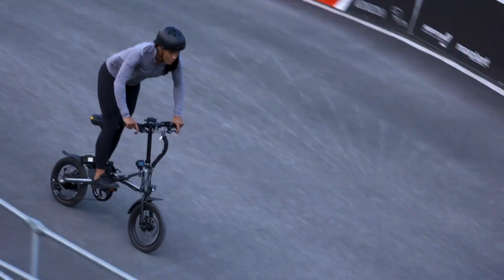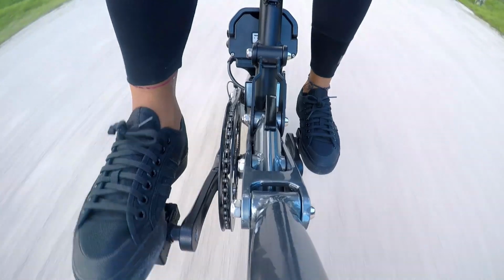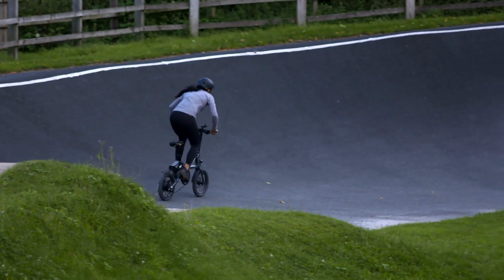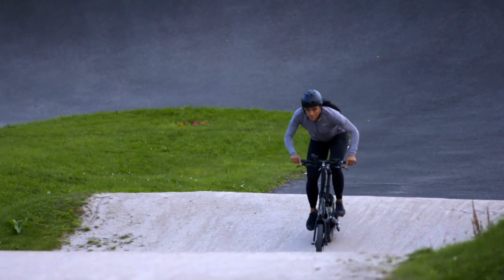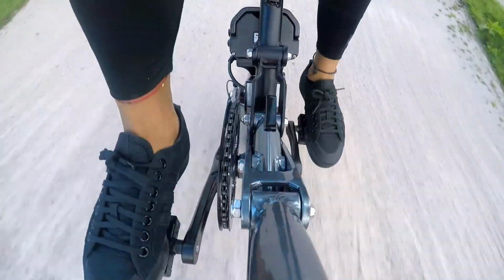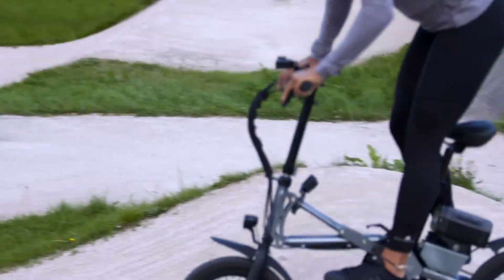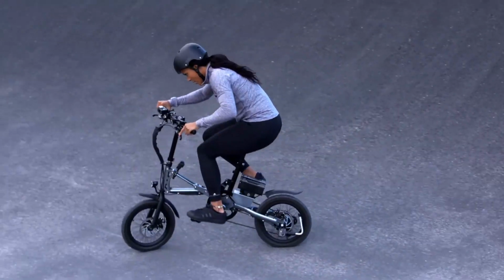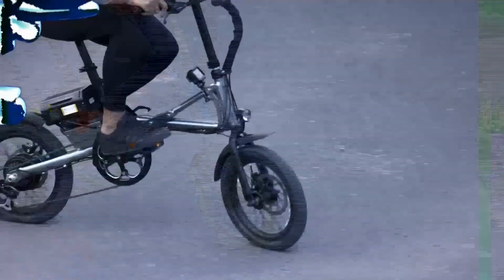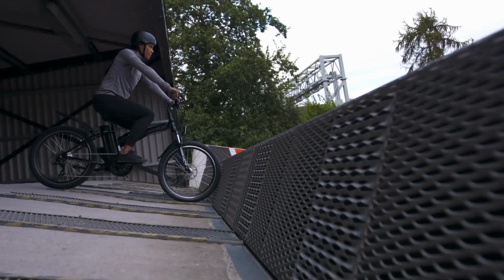It might be quick to fold, but will it be quick around the course? Its wheels are the smallest here at only 16 inches. And it's going pretty slowly with the quick fold. I know she was a bit apprehensive about using any of these bikes around this track, but she's obviously not really going for any jumping. But the chain on the quick fold has come away. Even though Sinead is trying to get it back on the road, it looks like it's given up. No, it's broke. Sinead has doled out some serious punishment here, and the quick fold isn't really designed for this type of treatment. Now it's out of the running, it's on to the next, the biocycle.